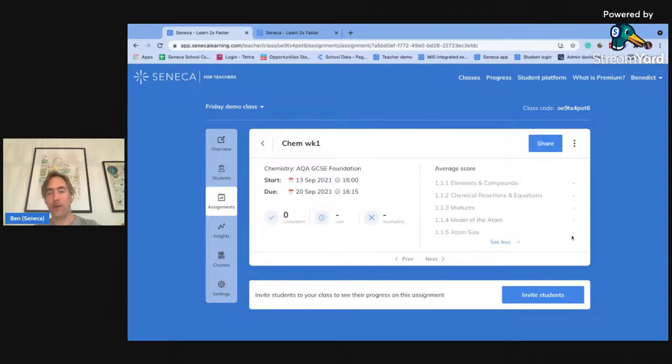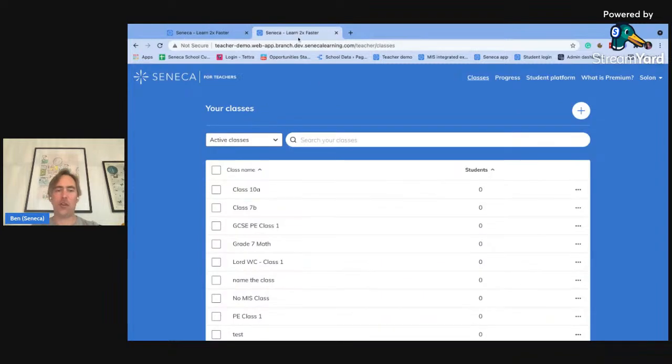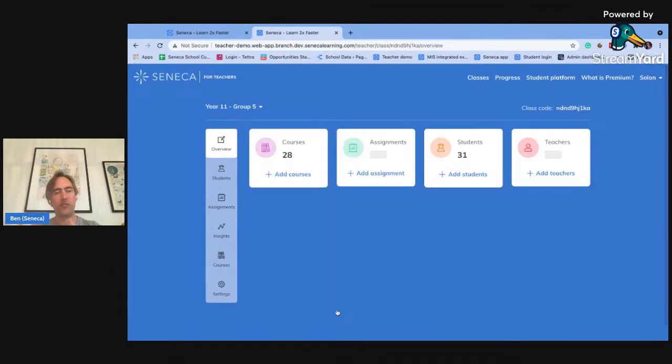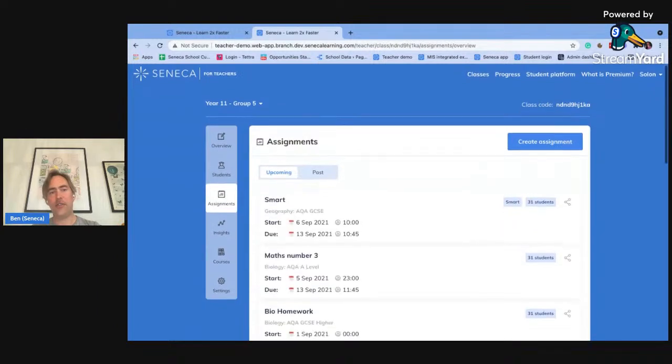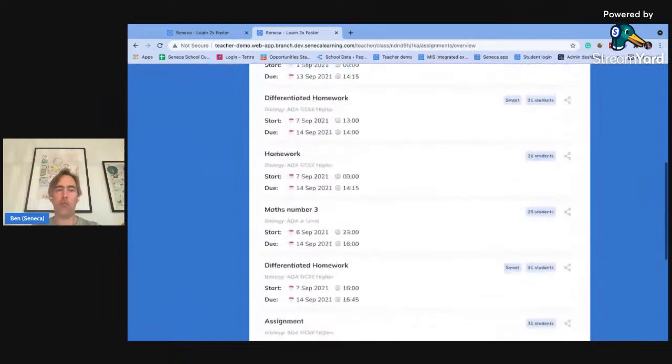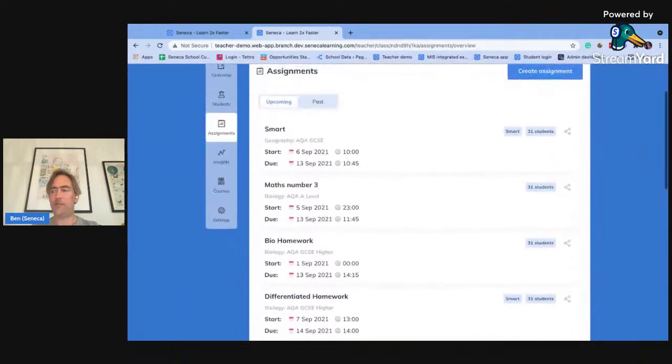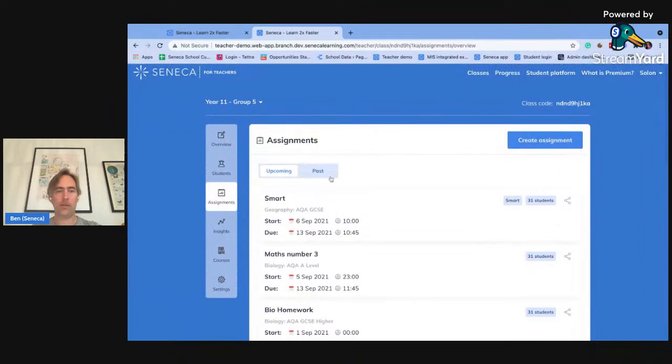And here, at top level, we've got an average score for the class. Below here, and I'll show you with some dummy data in a moment, you would see a student by student response and score option. So let's go straight in and have a look at what that looks like. I've just jumped across to another login that has some data. You'll recognize these tiles from before. I'm going to click on my assignments, and you'll see this is a slightly busier teacher here. We've got a lot more work being distributed and sent out. I'm just going to click on the past.